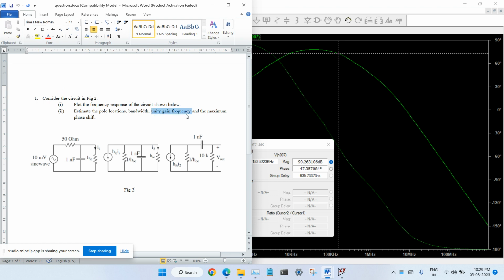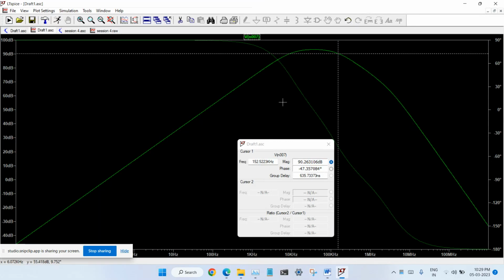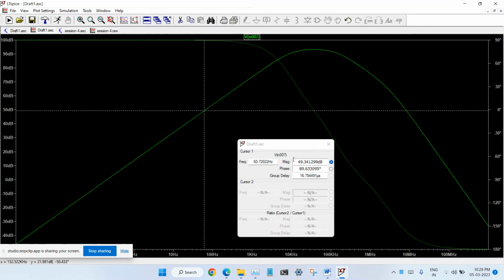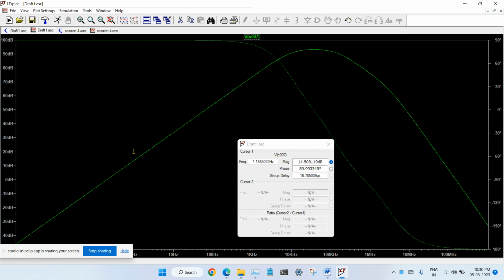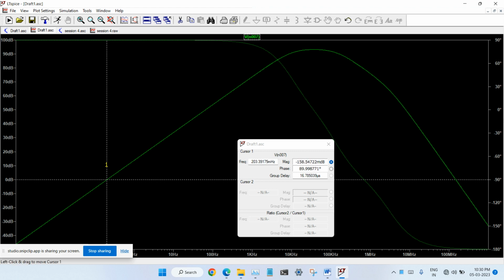And the unity gain frequency. That is the next thing we have to find. The unity gain frequency is the frequency at which the gain becomes 0 dB. So there will be two unity gain frequencies. We have to find the point where the magnitude becomes 0. It is near 200 millihertz.